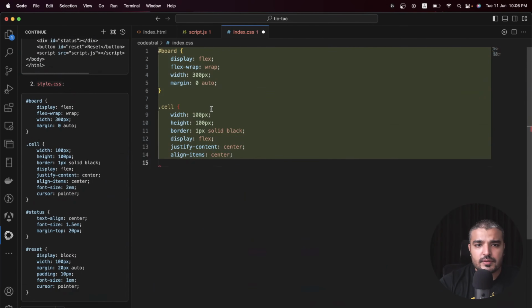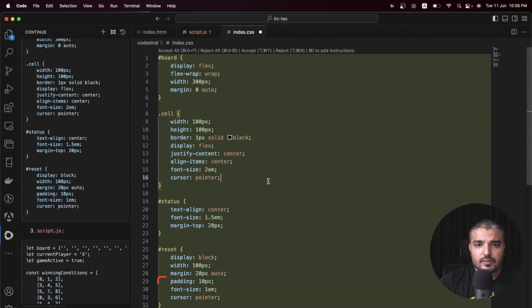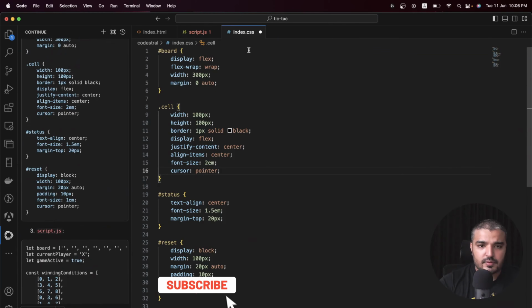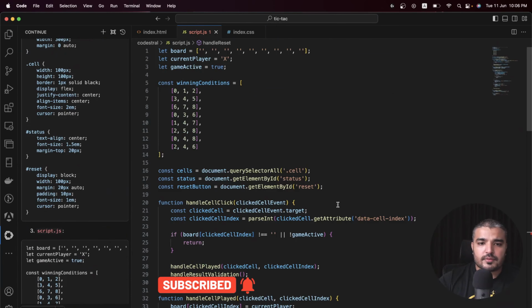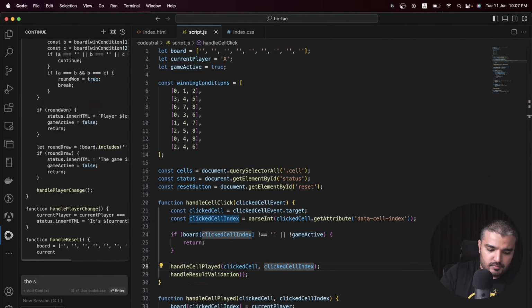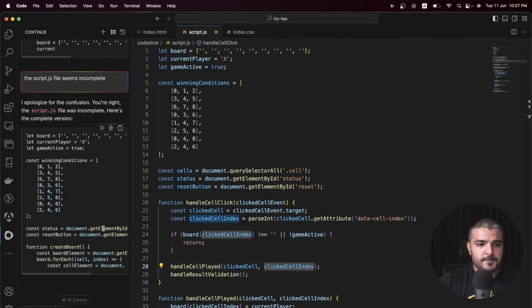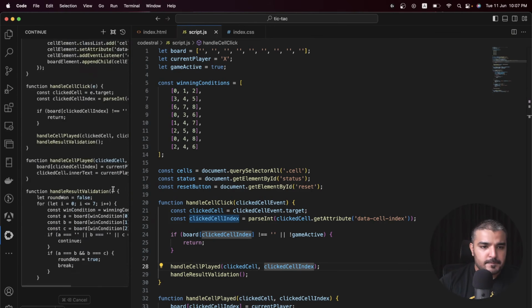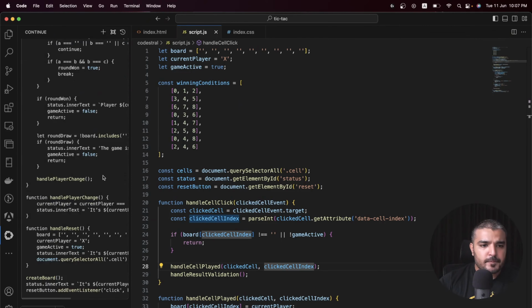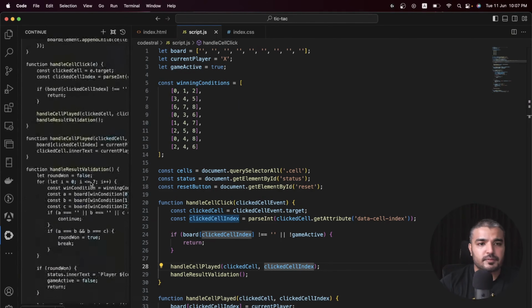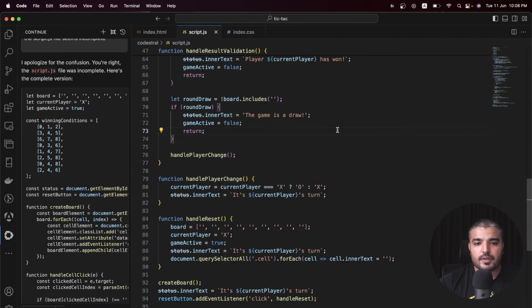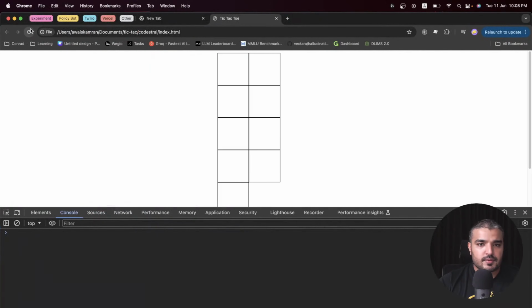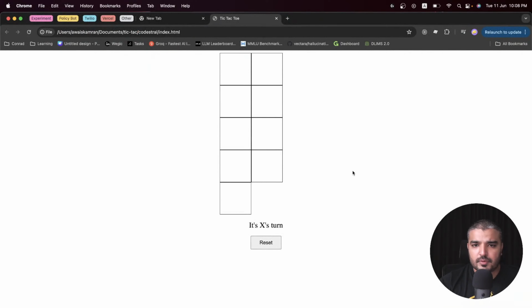And okay, this was fine. Save. And back to script. The script.js file seems incomplete. Okay, now we have everything. Perfect. And paste. Let's go ahead, and now we have something.